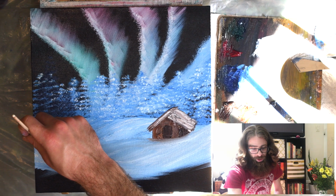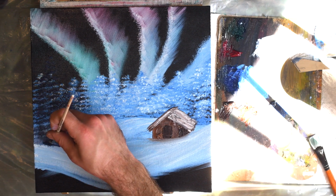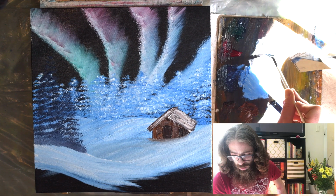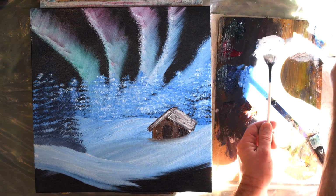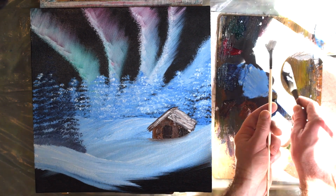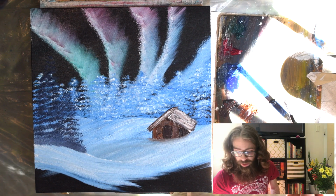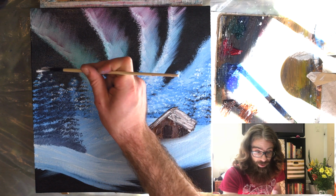Bob also just kind of pulls this up a little bit. Gonna take some titanium white with paint thinner. Ooh, that might have been too much. And we're going to use this to highlight these trees a little bit, being careful not to use too much.